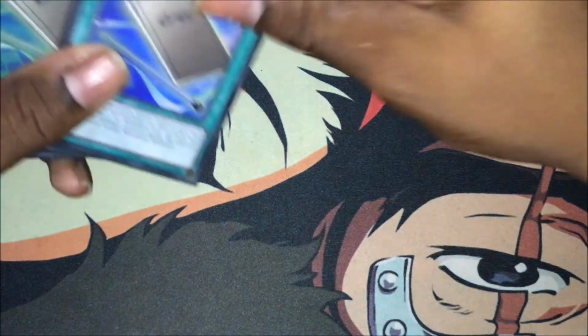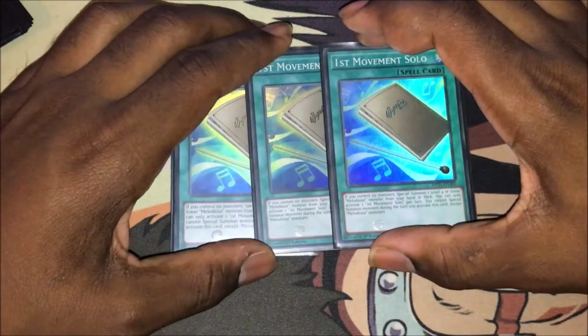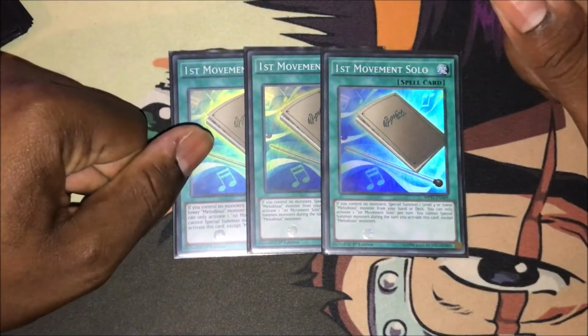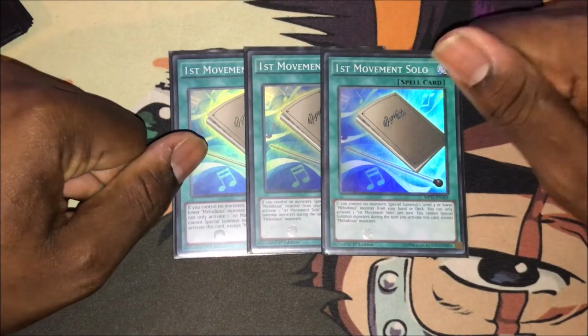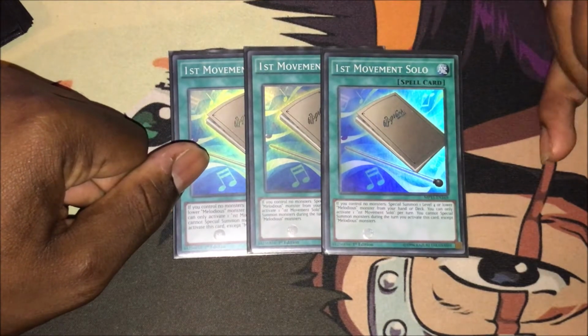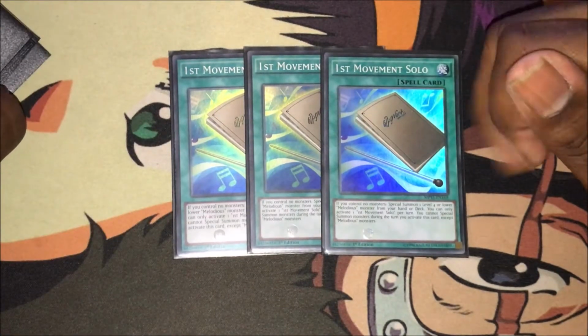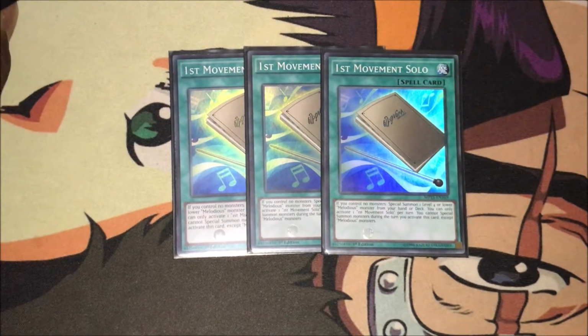Alright, let's move on to the spells. I've got the triple First Movement Solo. This is good for setting up, especially if you don't control any monsters. You bring out a level 4 or lower Melodious monster from your hand or deck, so it saves your normal summon. And it has the restriction, but we only summon Melodious monsters most of the time, so it's not a problem.